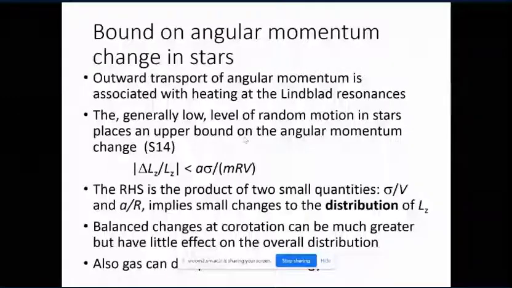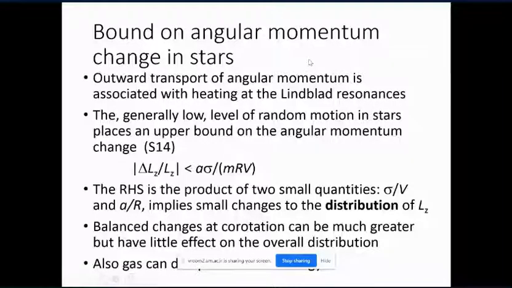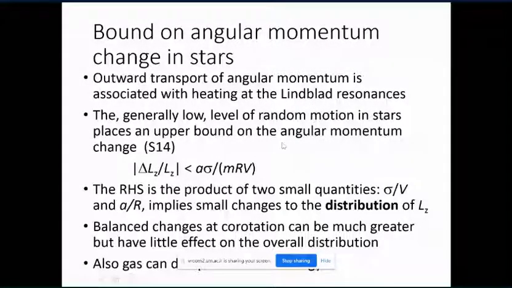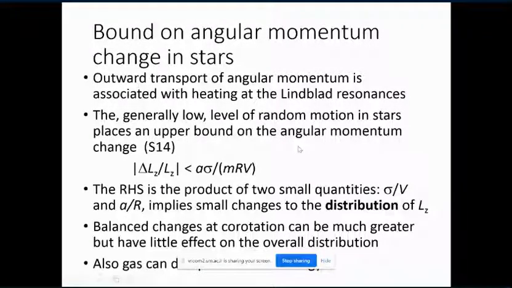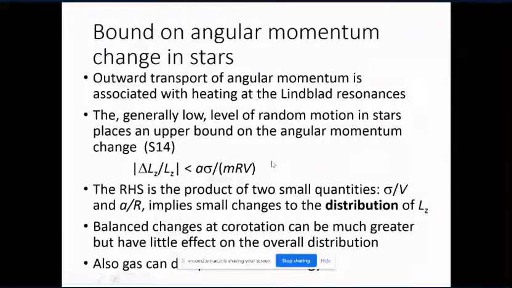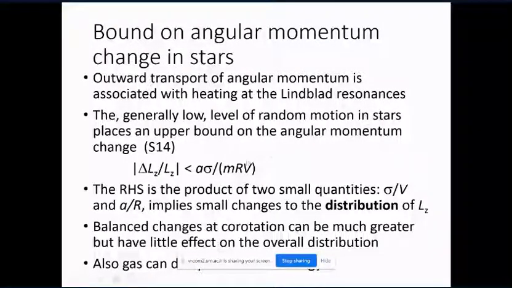Now, one thing we know is that the stars in the disks of disk galaxies are generally quite cool. They have random motions which are only a small fraction of the circular orbit speed, which is why the disk is thin and rotationally supported. But if you're going to have evolution of the galaxy over a long period of time, you can determine from the level of random motion present in the galaxy the amount of angular momentum redistribution that must have occurred amongst the stars at the Lindblad resonance.